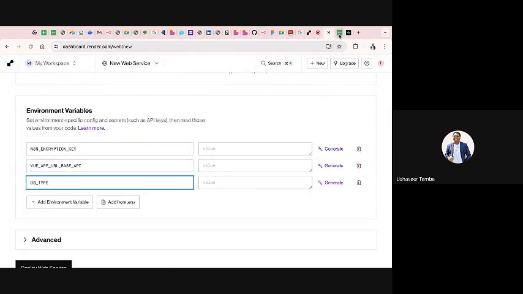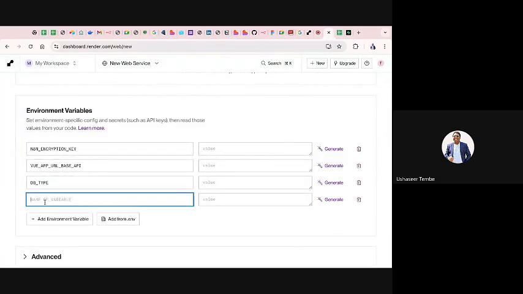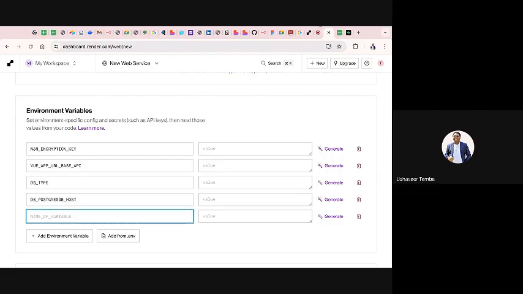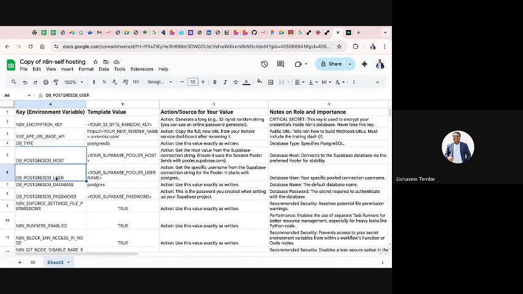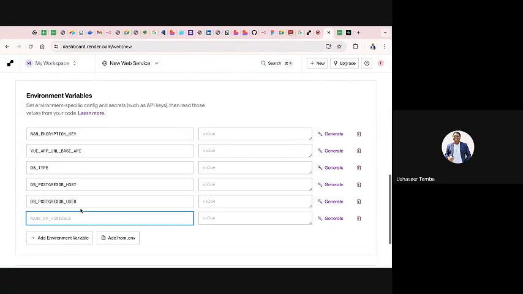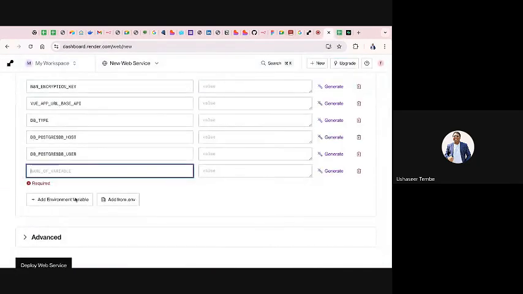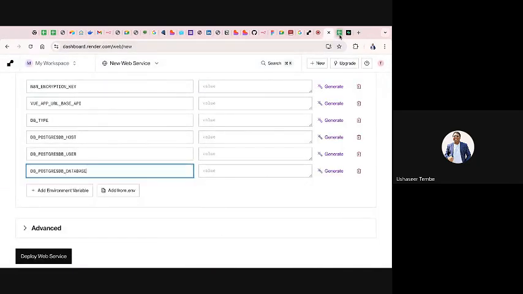Let's paste. Let's go to the next. I hope we are all copying already. So you just keep creating all the environment variables. Forget about the value for now. Just create all the environment variables that we need, and then we are going to post it. I'm on user now. Make sure you don't post one variable two times, because each variable is supposed to be created just once.